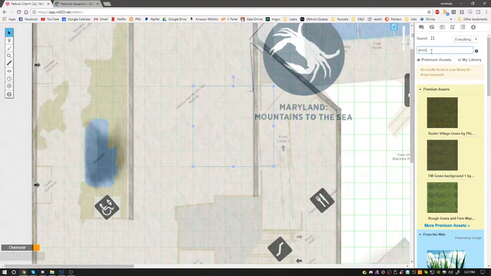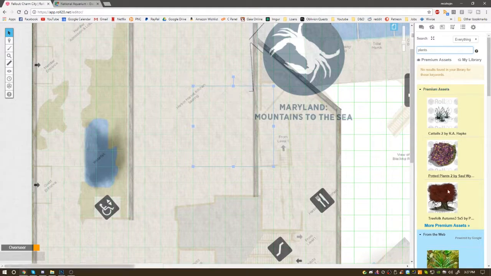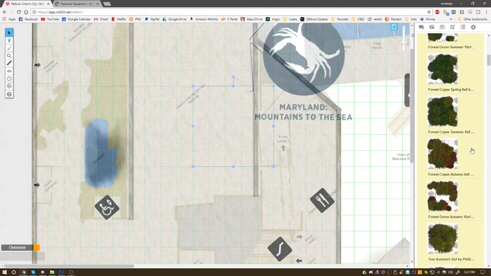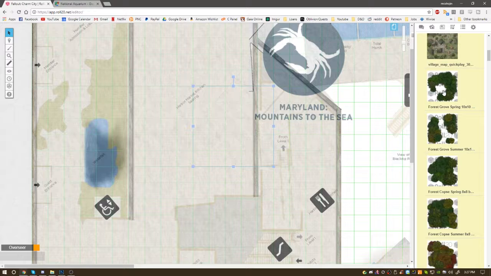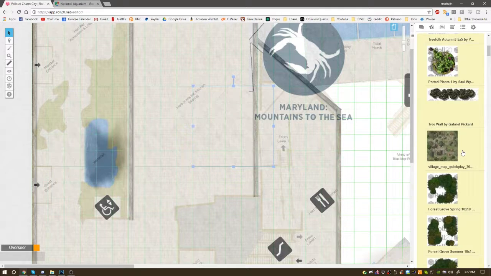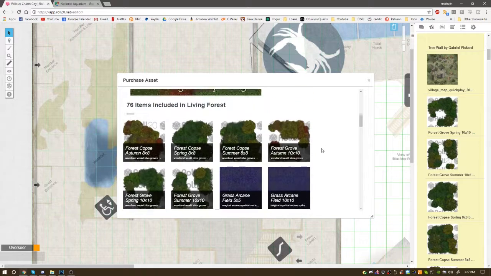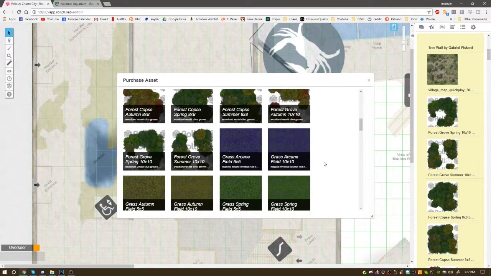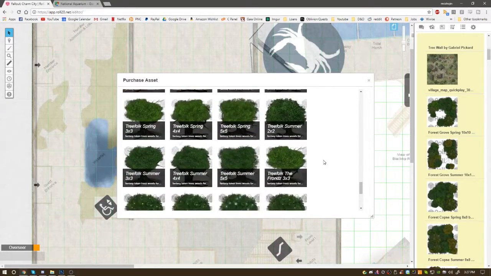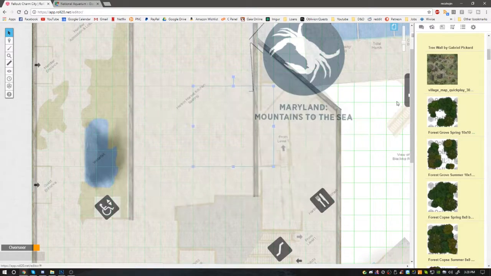Grass. No. Plants. What kind of plant stuff is there? I might end up buying something. Honestly, Forest Grove. What has this got in it? Lots of forest stuff. 10 by 10s, but there's those... Do the bush sections exist without anything else? It doesn't look like it.